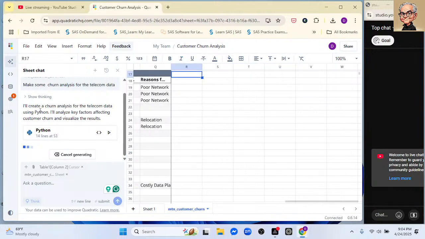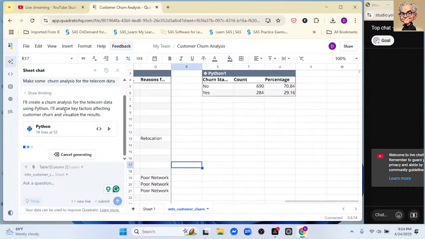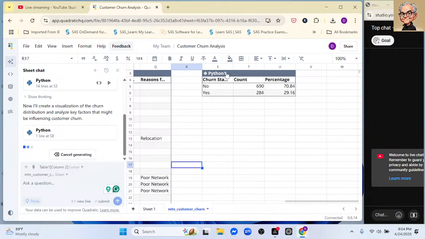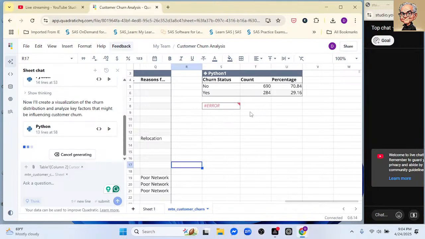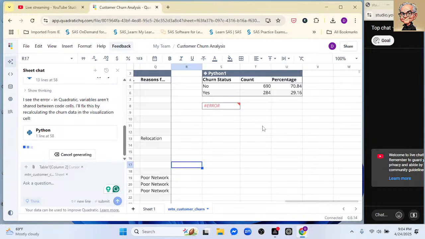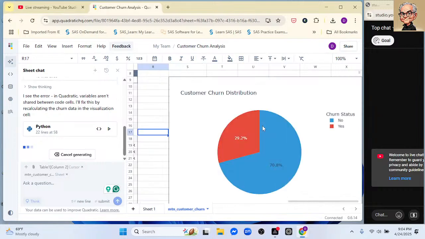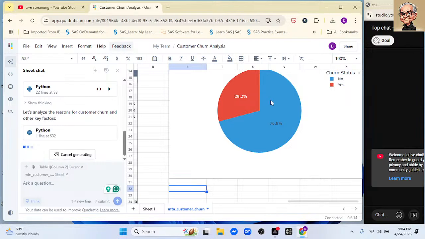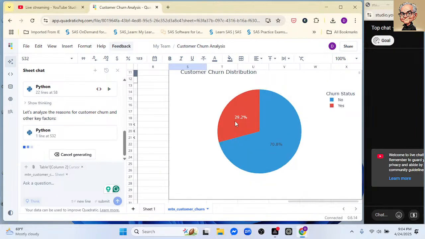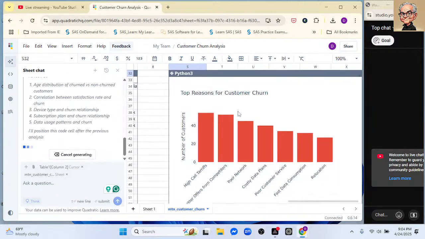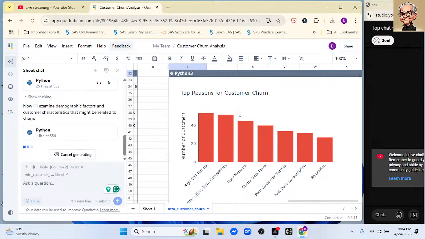Okay, good. So 22% did a churn. Top reasons for churn analysis.